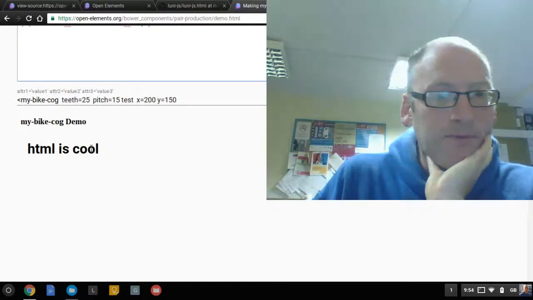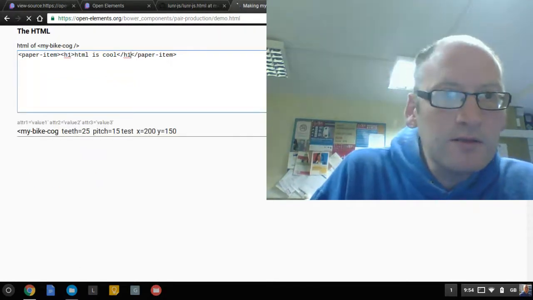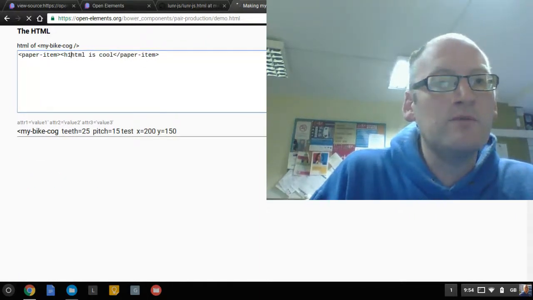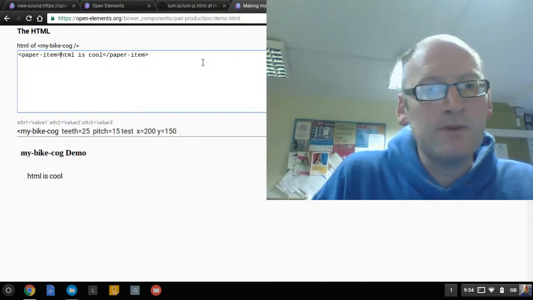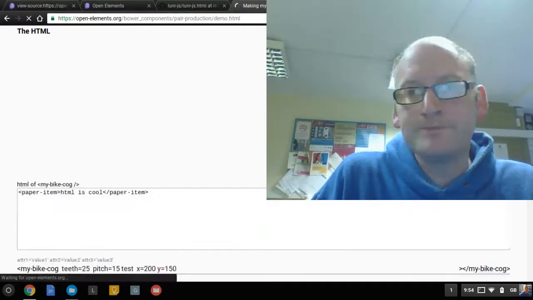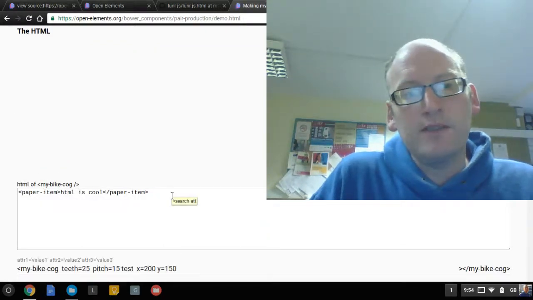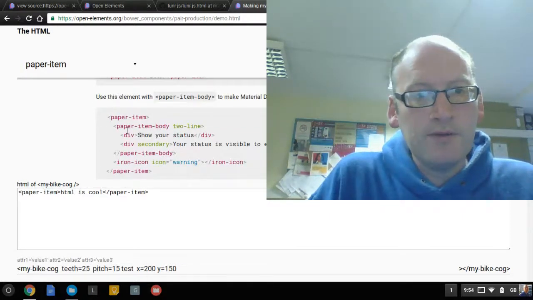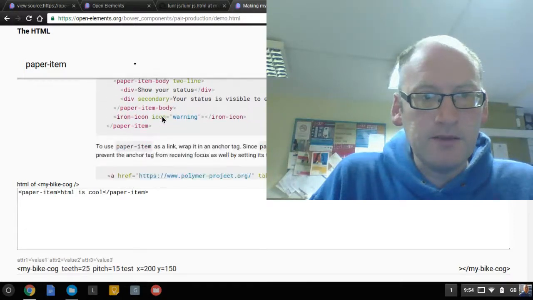Right, so now we have a paper item that's got, I don't know what attributes paper item has. I'm sure it's wonderful. Let's have a look. So this loads the documentation for the things that you've imported, so you know how to use them. And it's pretty simple. You just use paper item. Oh look, they've got paper body as well.